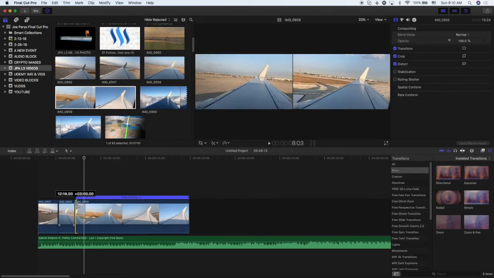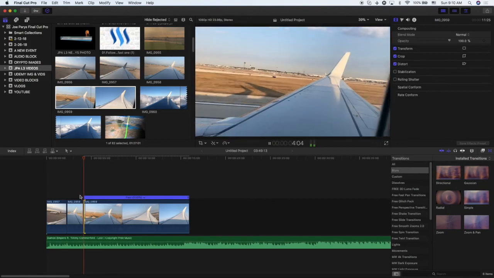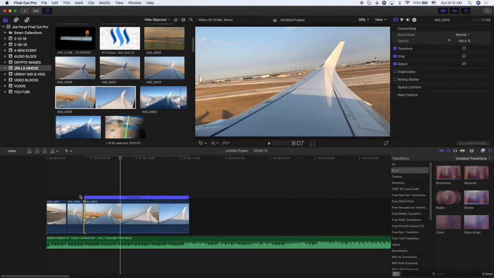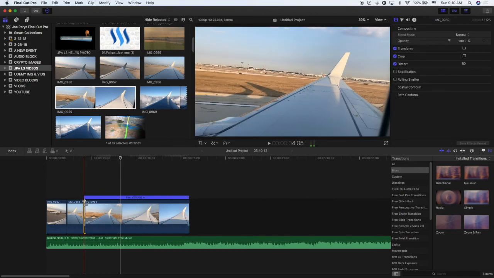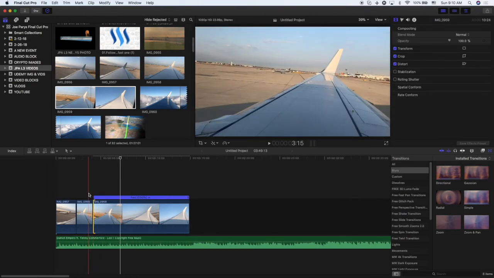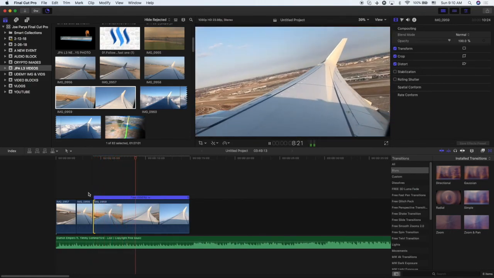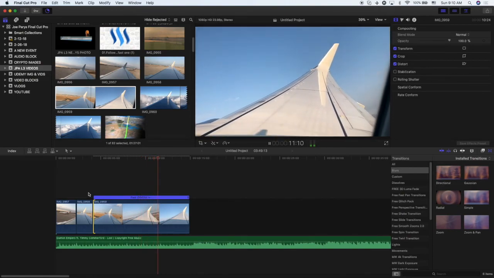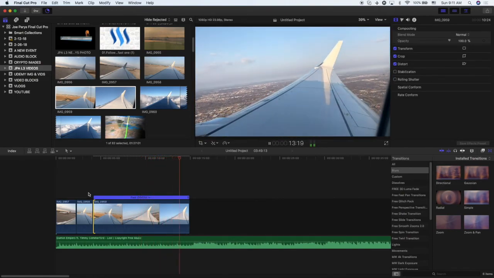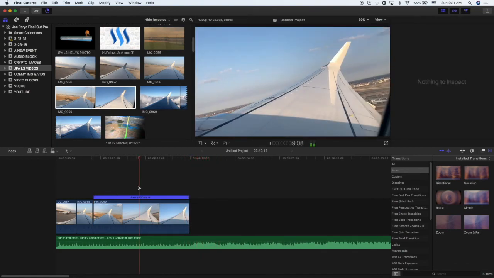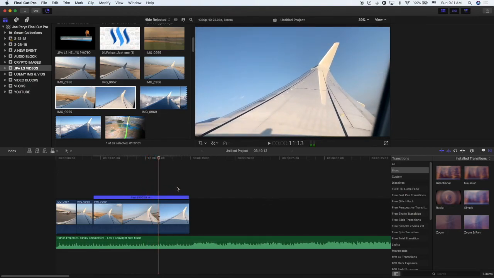So I'm gonna cut this down a little bit. So like right there, I kind of want to be up in the air on that beat. So I'm going to cut this down a little bit more. And this is the process, guys. It just takes some time to kind of go through this. Right? So we're kind of building up to something.